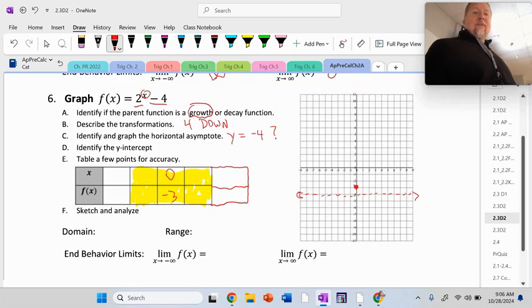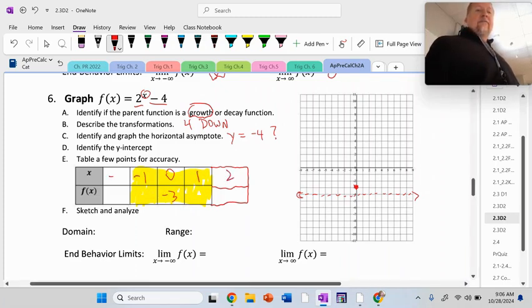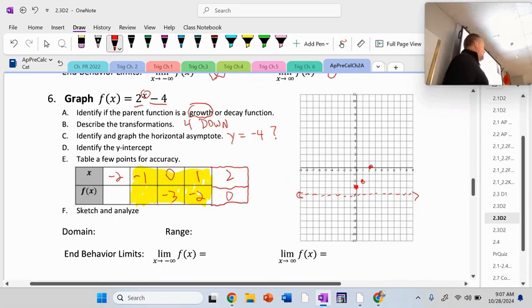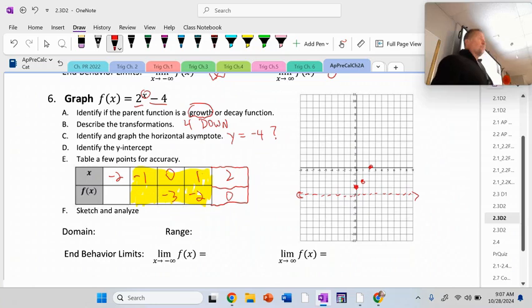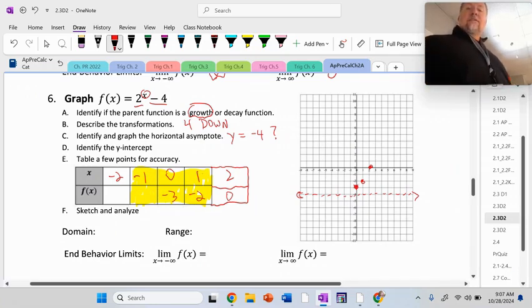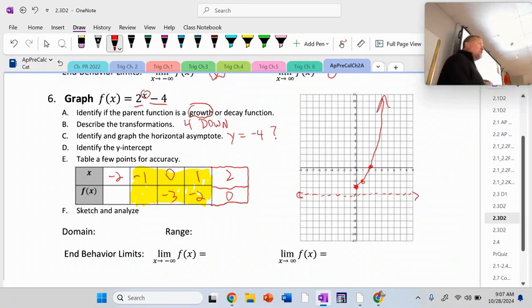All right, 1, 2, -1, -2. 2 to the first is 2. 2 minus 4 is -2. 2 to the second is 4. 4 minus 4 is 0. This is the part where it starts taking off. Maybe not so much, but I think you could kind of tell. It's because our base is only 2. But if I went to the third, 2 to the third is 8. 8 minus 4 is 4. Now it starts taking off. So we should be able to see that from those 2 points after the zero exponent point.